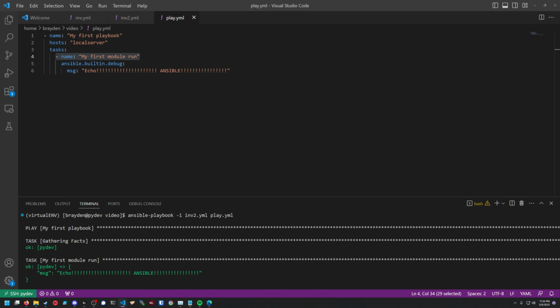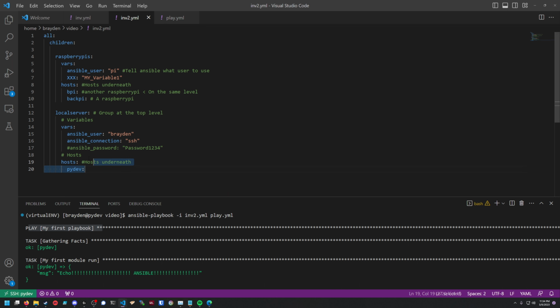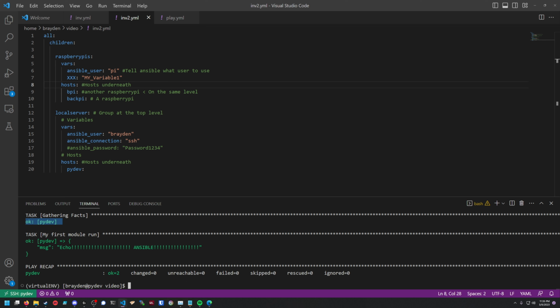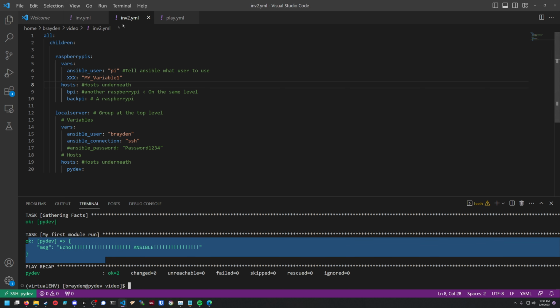So let me explain the output. Like I said, after we ran it, it goes to play, and it runs that very first thing like I said it would. It outputs that to the console. Then it does what's called gathering facts, which is when it loads all these variables in, like I mentioned. And it also pings the servers it's going to connect to, which it's able to do. So it says, okay. And then it SSHs into them and runs whatever module you want against it. So in this case, it's this debug.